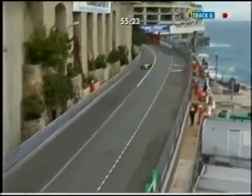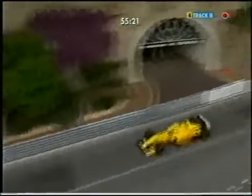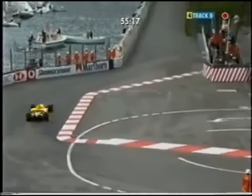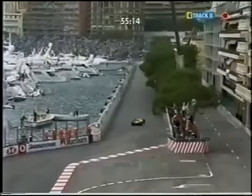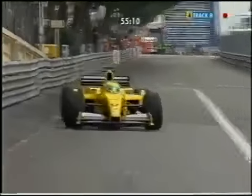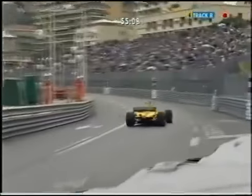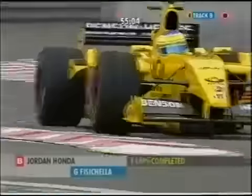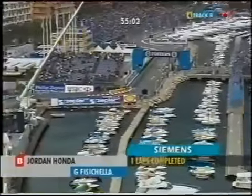Yes, and indeed the Automobile Club de Monaco have announced that they will have a brand new pits complex in 2006. And when you consider that every other circuit around the world, and think what's going on at Silverstone, for example, they're going to have a brand new complex for the 2003 Grand Prix, and we're seeing every circuit under pressure to upgrade their facilities.